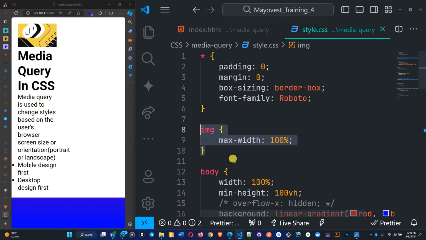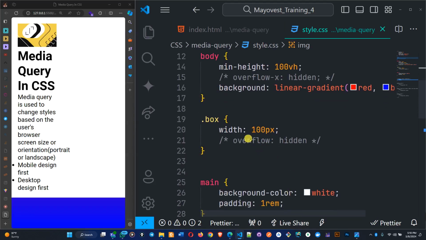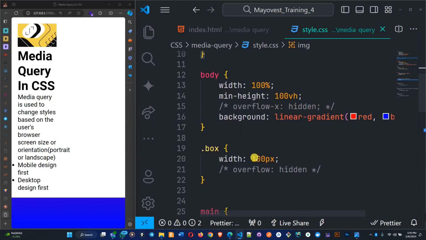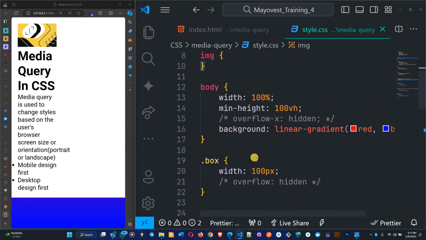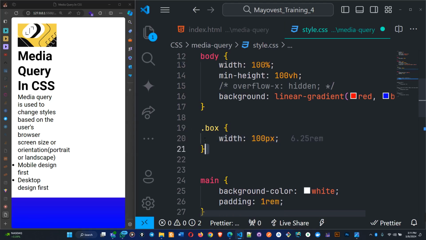You don't need to be talking to the image again. Talk to the parent and it will follow whatever the parent is doing there like that. Not that you'll be changing the stuff in different places. You use 100 here, you still go and use 100 pixels on the image. That's a waste of typing because you actually control the stuff from the parent directly there like that. So we have overflow, we have all this other one.